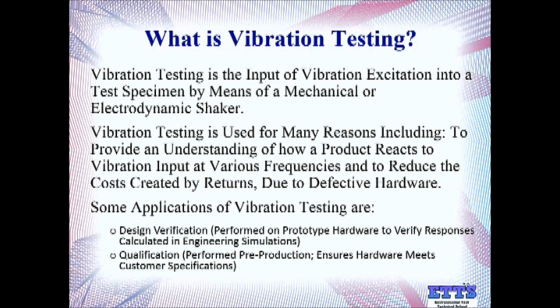Qualification testing is performed pre-production to ensure hardware meets customer specifications. Typically, qualification levels are higher than the vibration levels that the unit will actually see in operation or out in the field. This is to ensure that the unit will survive in the customer's specific environment for the operating mode of their system.